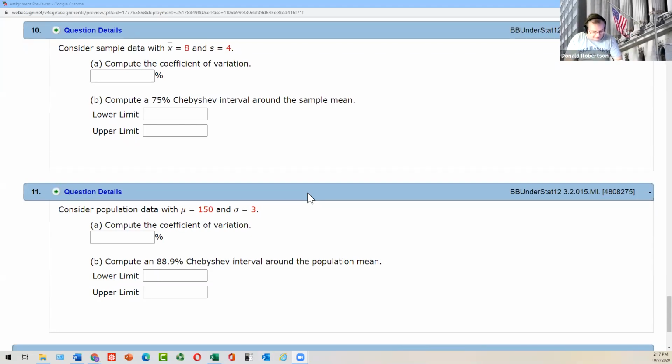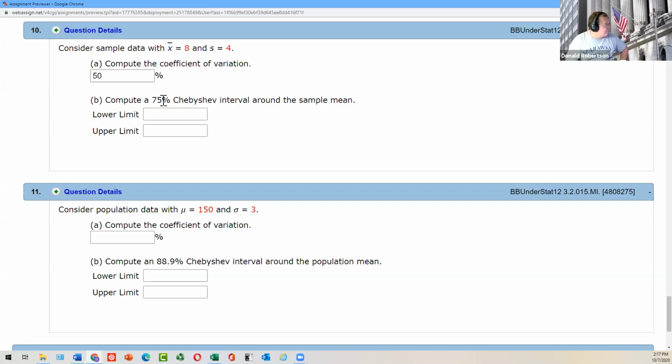Okay, let's look at this fella. They're taking that Chebyshev thing and doing it in a slightly different way. You've got the mean of 8 and you've got a standard deviation of 4. I'm writing this down. Compute the coefficient of variation. Isn't the coefficient of variation S divided by X bar? Although you cannot see what I'm writing, would you agree that 4 over 8 gets you 50%? Right, S over X bar. So your numbers may well be different, but in this case, it's 50%.